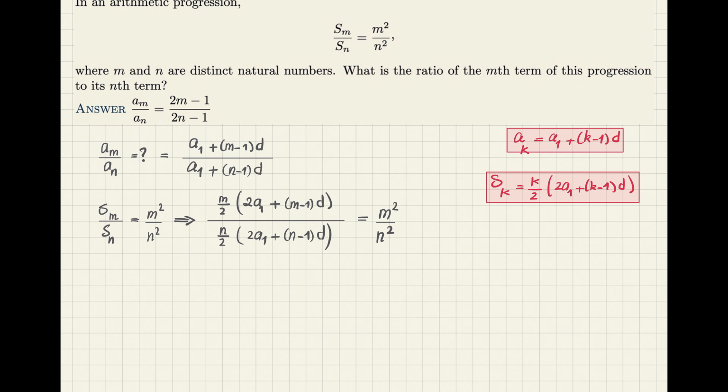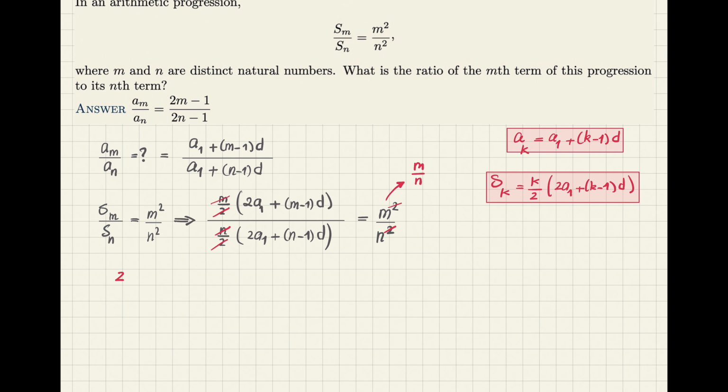The good point is that first of all you immediately see that these 2s cancel, and then one of these m's and the other one here cancel. So I divide both sides by m, so the m's cancel. I multiply both sides by n. One of these n's on the right hand side is also cancelled. So what is left here is nothing except m over n, and this is totally gone. I will be left with these two expressions equal to m over n.